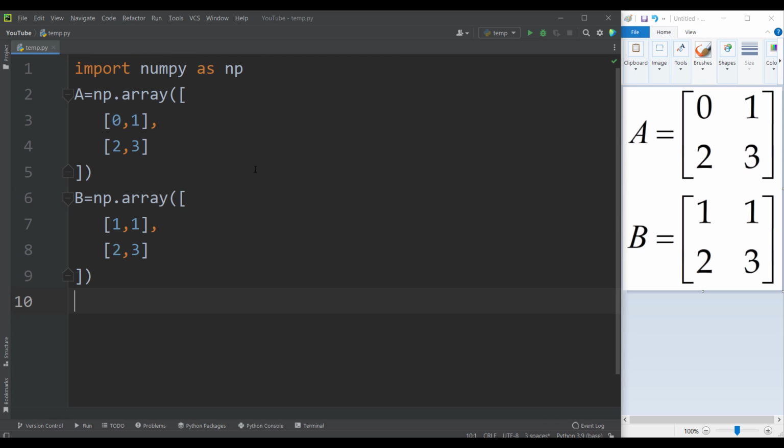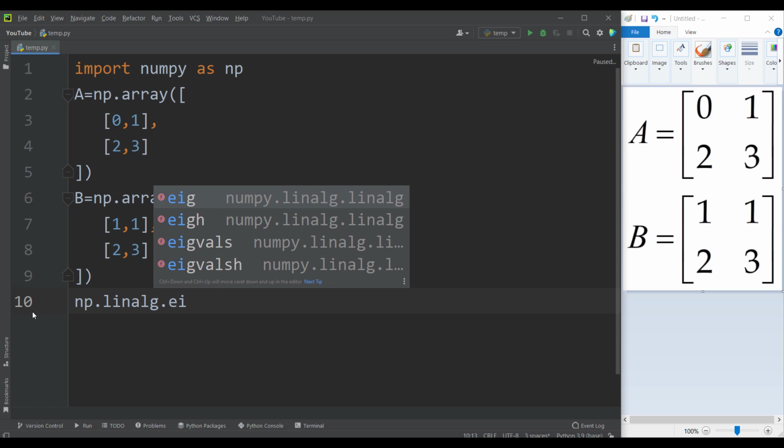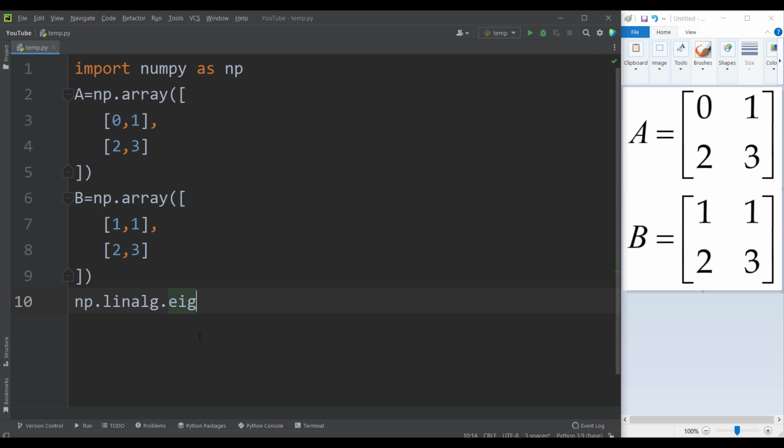And now let's talk about how we can calculate the eigenvalues and also eigenvectors of a matrix. For example, suppose that I want to calculate the eigenvalues and eigenvectors of matrix A. So I can simply use np.linalg. I want to use the linear algebra section of the NumPy package. And then I want to use eig, which means eigen, to calculate the eigenvalues and eigenvectors of matrix A. It returns two outputs.